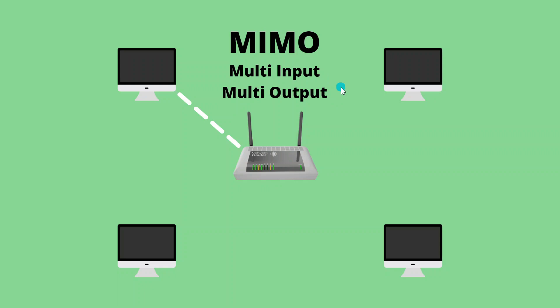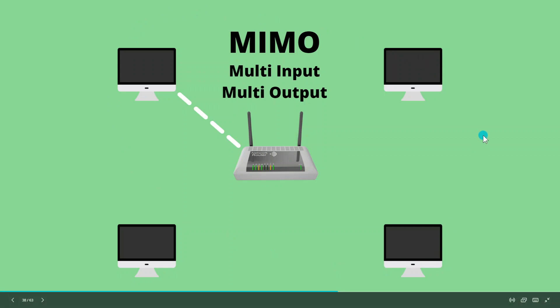In the case of Wi-Fi 4, which supported MIMO, each device was able to get its own dedicated connection to the wireless router. This happened really fast, which made it seem to the devices that they each had their own dedicated wireless router. Even so, as you added more devices, there was an eventual slowdown, because even though each device is getting its own 100% connection, it had to wait its turn with the other wireless devices.